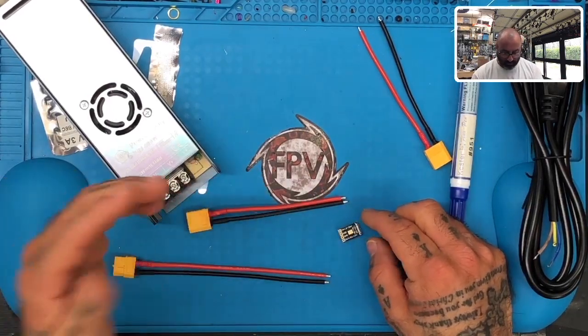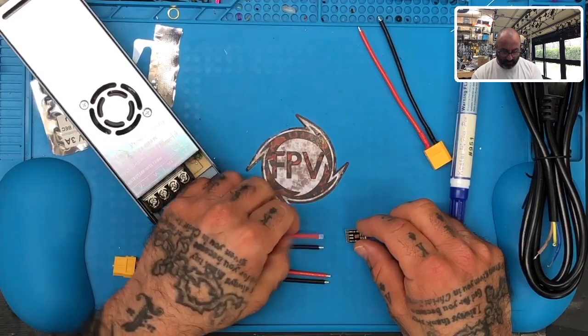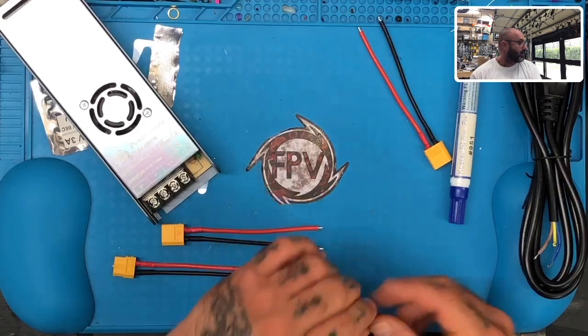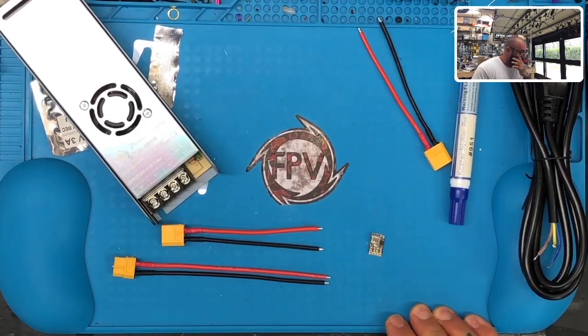Okay, so I think what we'll do is we're going to come off a 16 gauge. Ah, this should work. Okay, let's give this a shot. We got 16 gauge wire, right, babe? Uh huh. Okay.